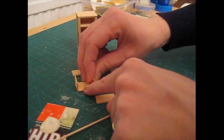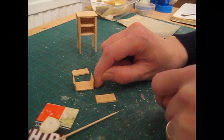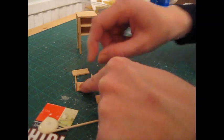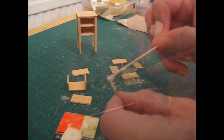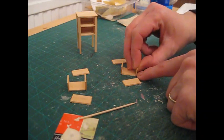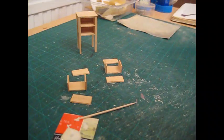Pop that back down on your surface and attach the side pieces, making sure you've got a nice flush edge along the front and back. Press into place and then very carefully slide that along your surface and let the glue dry off a little bit. Same again with the other one — carefully slide that along, and they can be left to dry just for a moment so the glue is dry enough that we can handle them without them falling apart.